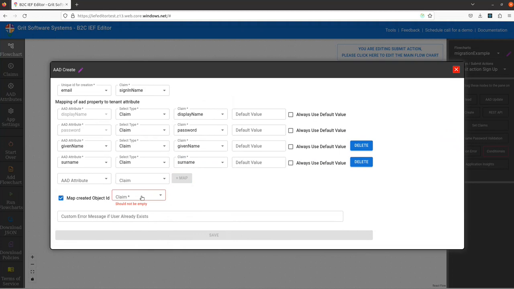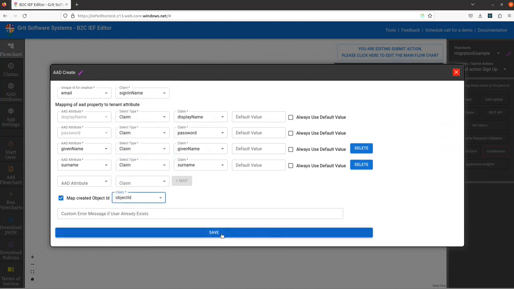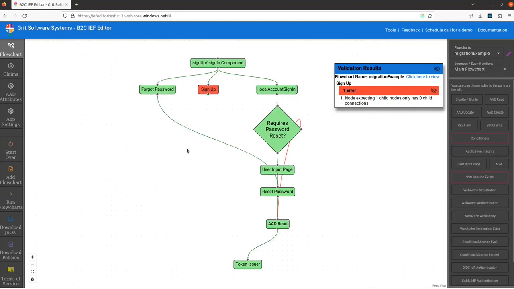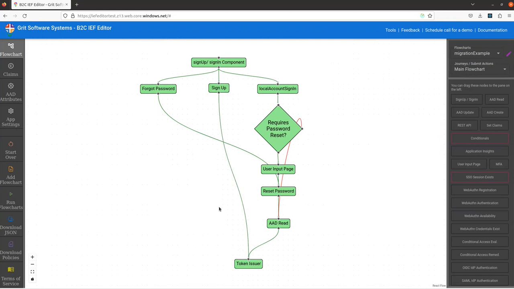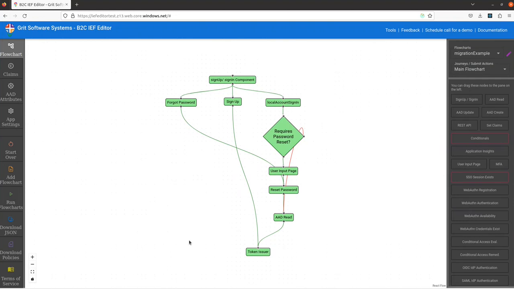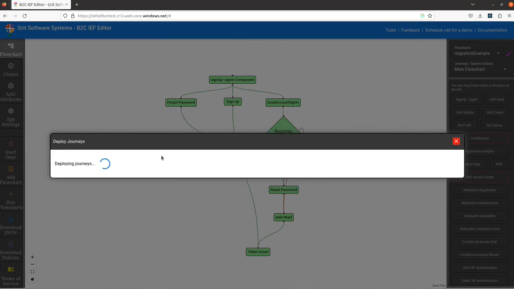Finally, we'll want to write the object ID of the new user into a claim, which of course we'll use the object ID claim to place it in. This will create a new user, which means that all of the claims that we need for the token are already present, so we'll connect it directly to the token issuer. This finishes the policy case, so now we can directly run it and test it on the test tenant.